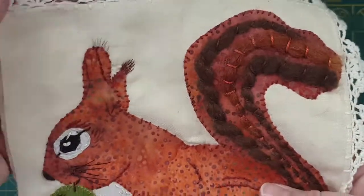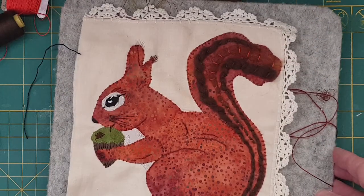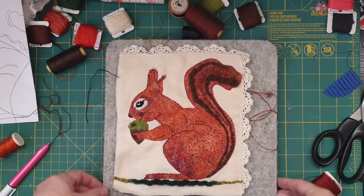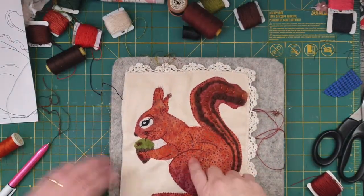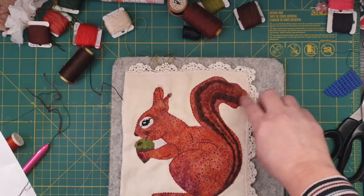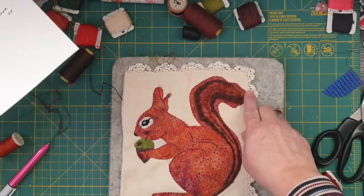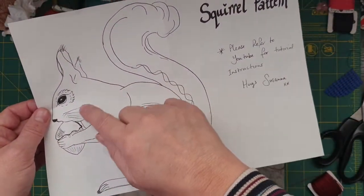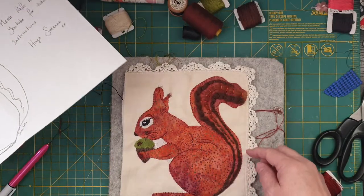Okay guys, well I'll continue on this off camera but we're pretty much done — at 47 minutes! I might even — there we go, see the whole lot — so cute! Do as much as you like. If you want to just add lines here and there, it often has a few tufts. If you want to do that on the end of the tail — I think it's pretty much right how it is, but add a few lines and bits and pieces to give it a bit of texture.